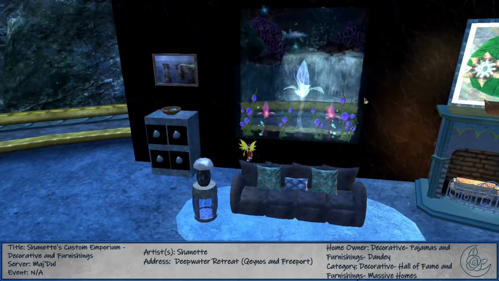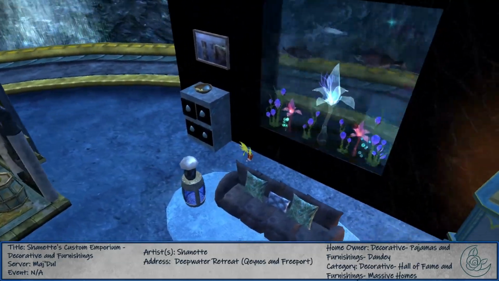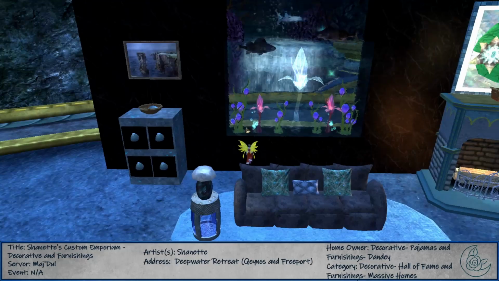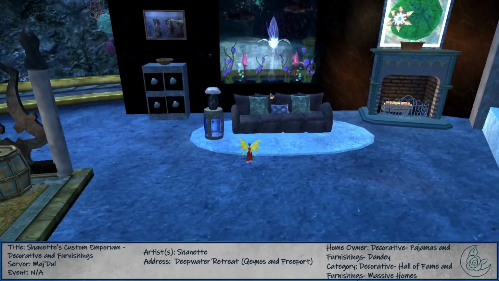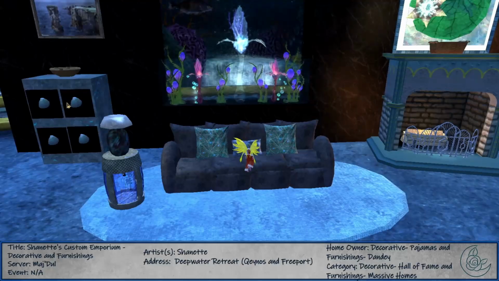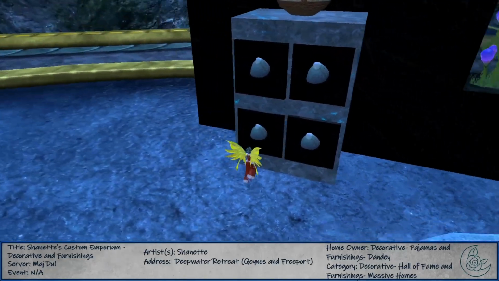This is exactly what you could do with this cool idea, just using the cutouts of the wall. I just love that so much. And the colors are fabulous. Using the black was such a great idea in here. A little custom couch. Oh, look at this. I didn't even notice this. This has shelves as the drawer handles.